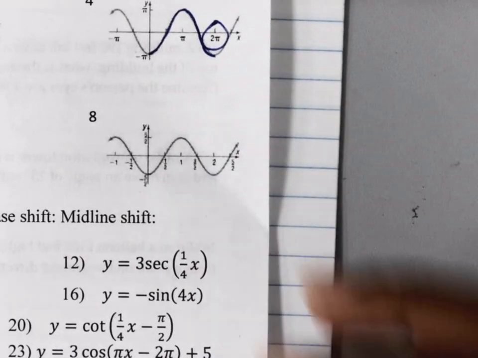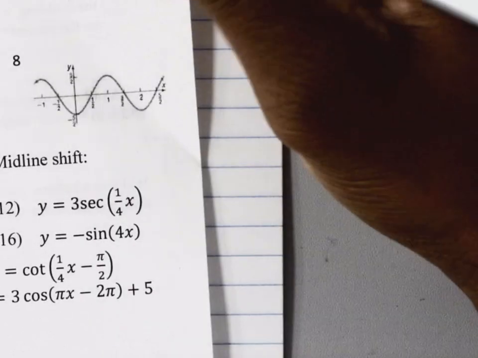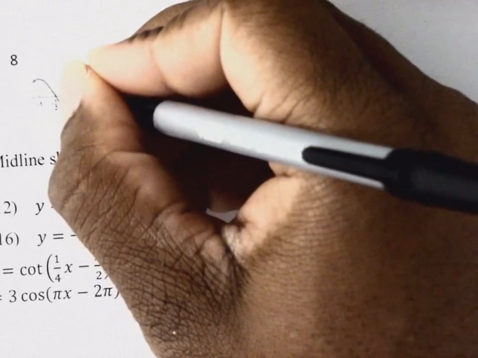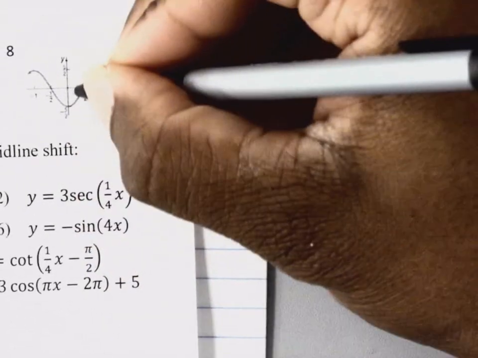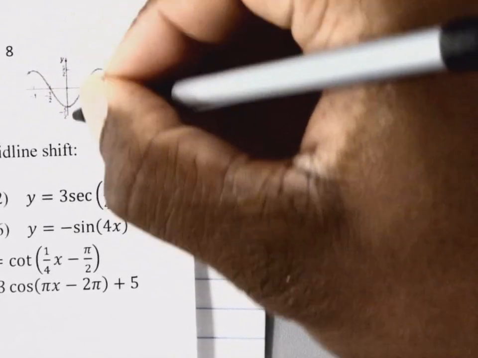And feel free to pause the video at any point if you want to try to take a shot at one of these, and then you can work going forward. So since it starts at the amplitude, I know it's cosine, and I see it goes up and down between 5/2 and negative 5/2. And since it starts down, the amplitude would be negative. So I'm starting off with cosine, y equals negative 5/2 cosine, and then we gotta look at the period to figure out what b is.